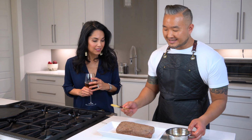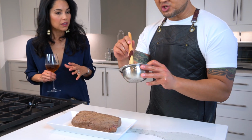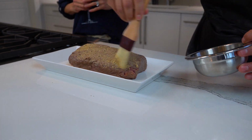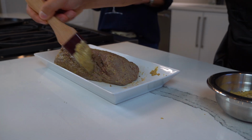So what we're gonna do is immediately after you sear it, it's nice and hot, you go ahead and put some Dijon mustard with a paintbrush over it. Just a thin layer on it, all sides. Nice. And the reason why you do it right after when it's hot is it absorbs the flavors. All right, nice and coated.